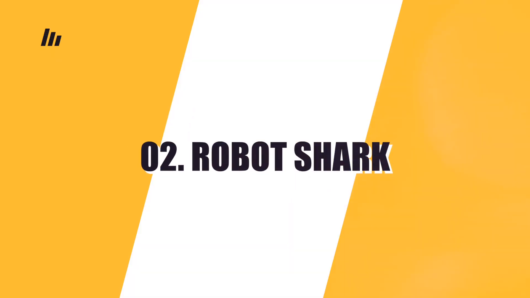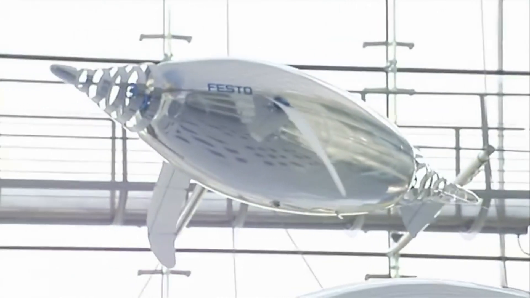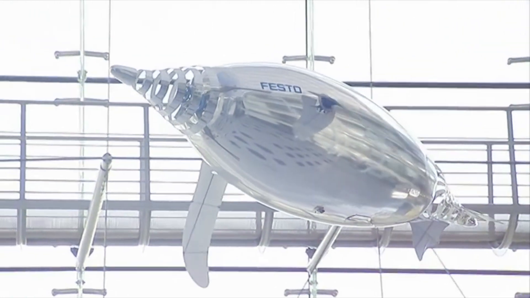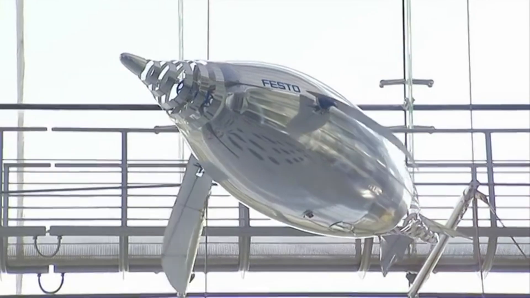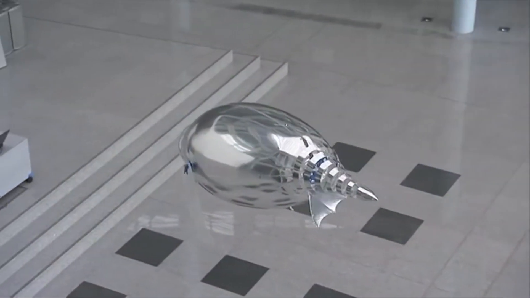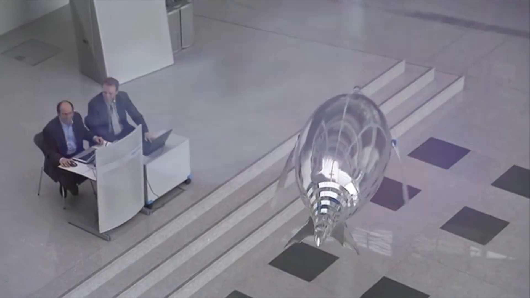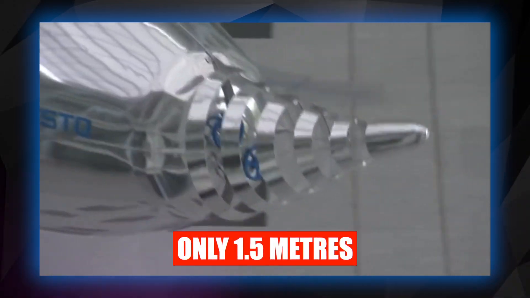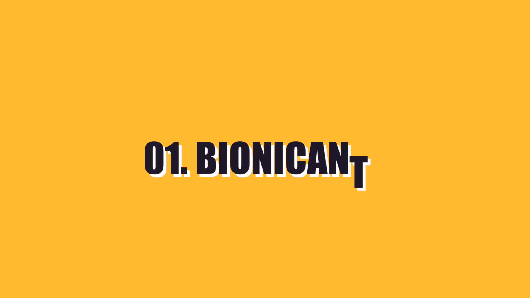Number 2: Robot Shark. After the creation of the robot fish, the baton was taken by military engineers and scientists, who created a robot that imitates the most ferocious marine predator. The sample of this swimming robot shark presented to the public has a length of only 1.5 meters, but it still makes a striking impression.